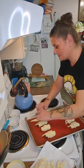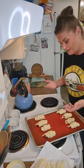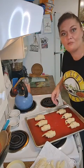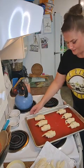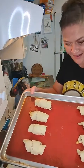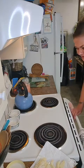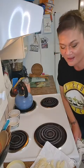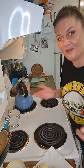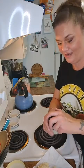Quick, easy appetizer. Delicious, because we've got the sweet from the jam, we've got the savory from the biscuit and the Brie. Damn, I can't even think right now. All right, so we're just gonna pop these in the oven for like 12 minutes-ish. We want them to be nice and golden brown, and so they will be tasty when they come out. See? So easy. It's going to be a crowd pleaser because a lot of people really love sweet and savory. So that's why I'm doing this.